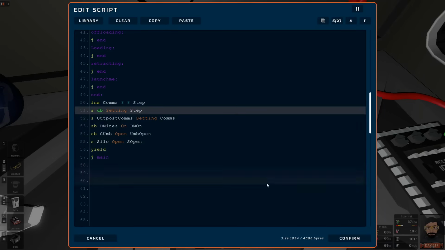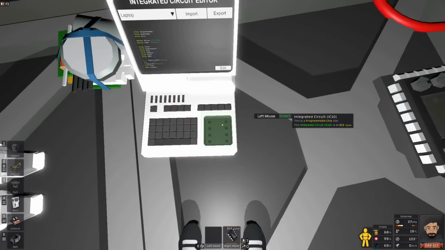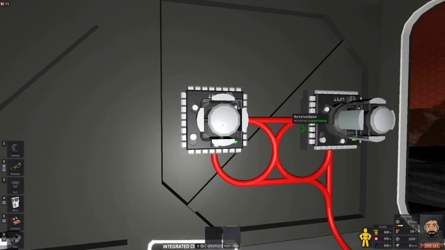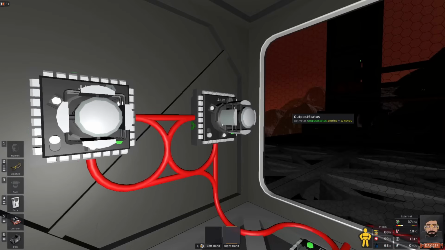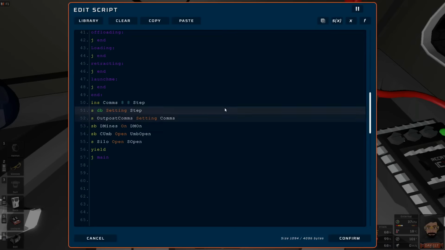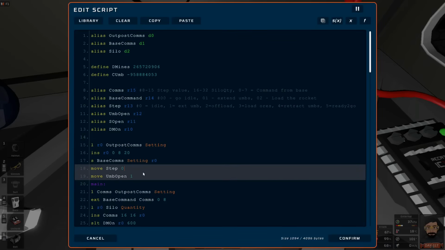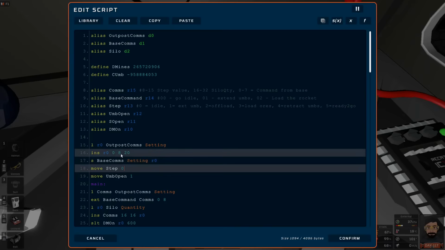I need to see what the current step is. Wait. Hold on. It's already in step 1? Oh, because I gotta initialize it.